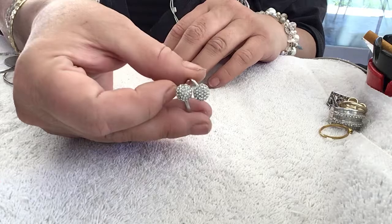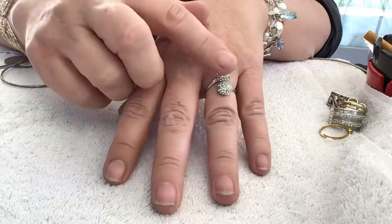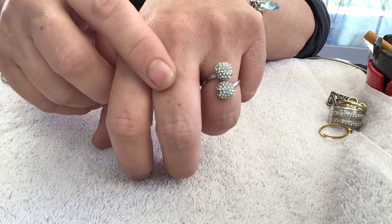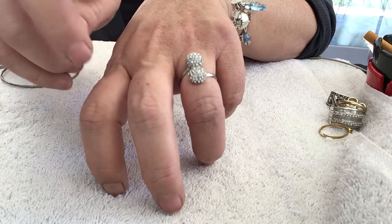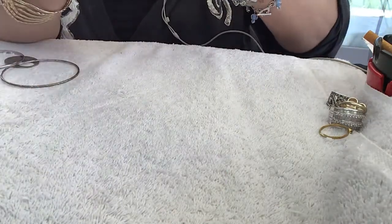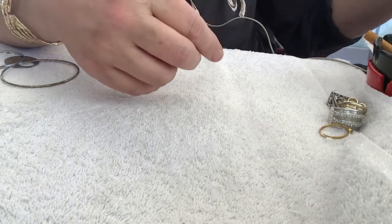Oh here's a ring that might fit because it's not attached. Yay, it fits! I do have a really big finger — this finger here is at least an 11, this is a 10, maybe this is a 12 now. But that's pretty, and it doesn't seem to be missing any stones. Or maybe they could be missing — I can't really tell if they're dead stones or missing stones.